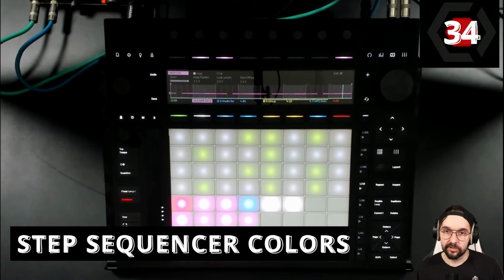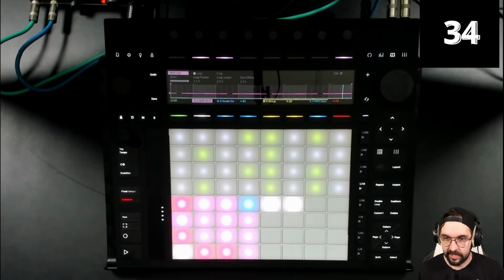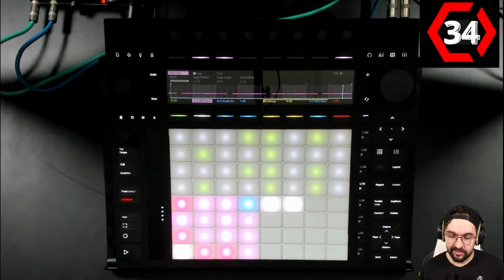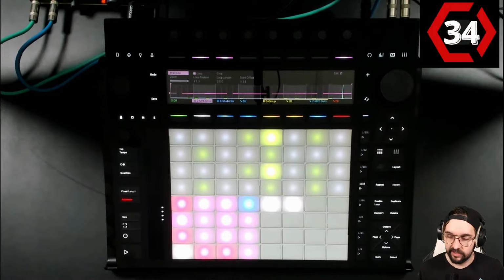Here's the legend of colors for the step sequencer. Okay, so if a pad is gray, that means that step does not contain a note. If the pad has a color, in this case the kick drum, it has a step. Okay, and just note that the velocities are indicated by the brightness of that color. So if I were to go ahead and hit accent and program in a couple really strong kick drums, you can see the difference in velocity there.